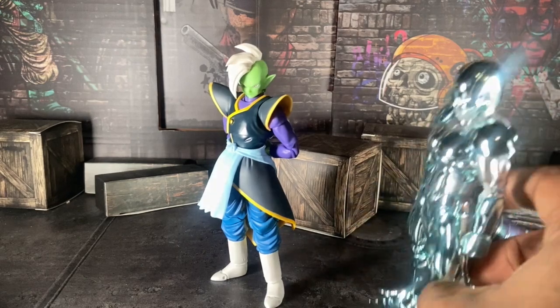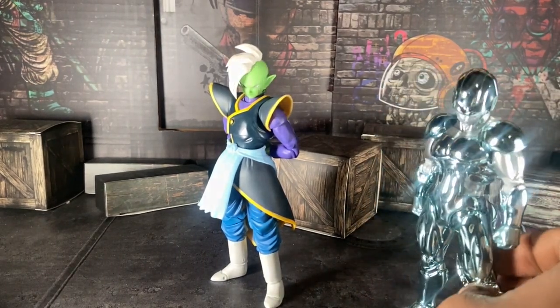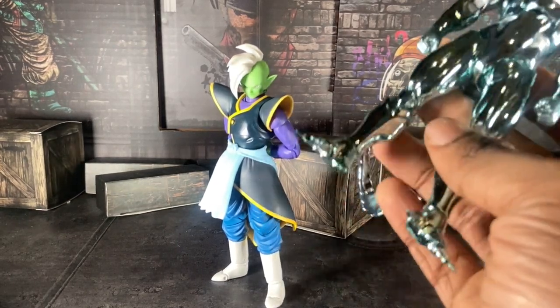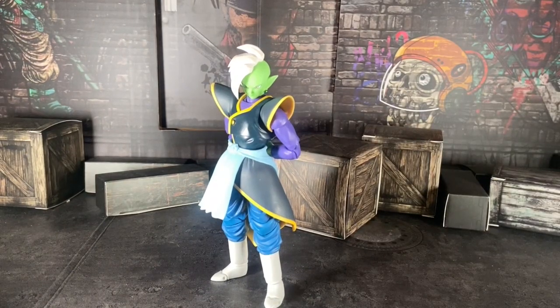And am I happy to have him? Yeah, totally. He's so chrome, my god. I'm so happy to have him. But still, I digress. He's so hard to find in the aftermarket. So, buddy, you gotta get super lucky to find Zamasu for a good price. Because I got lucky, somewhat. I didn't pay $200 for him. Thank goodness. But still.